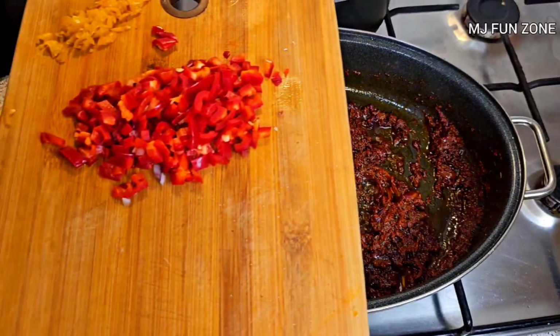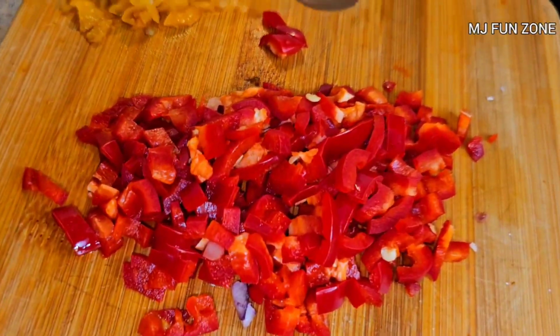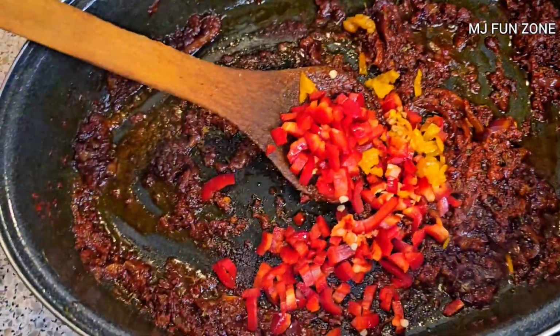As you can see, I added this pepper. This is the bell pepper, the red bell pepper, which is not quite spicy. And the other yellow one is the atarodo, a spicy scotch bonnet pepper.